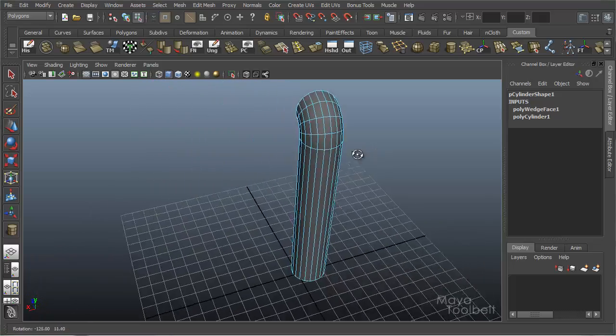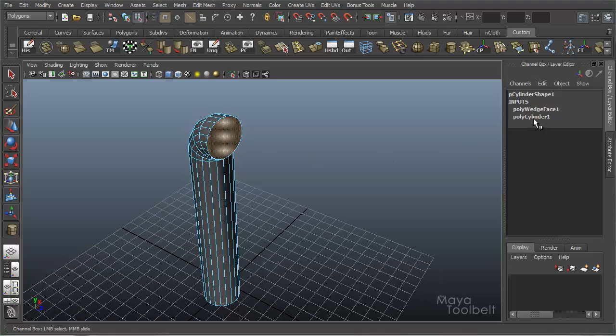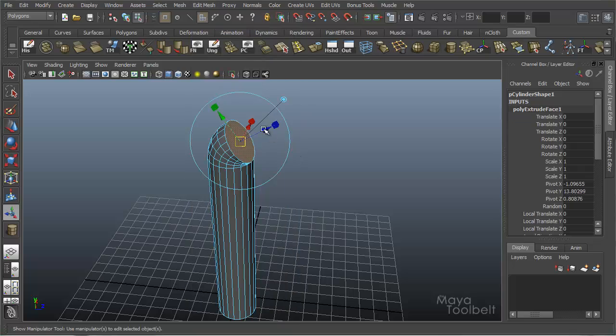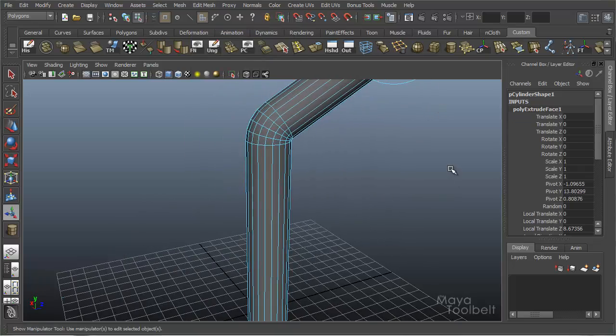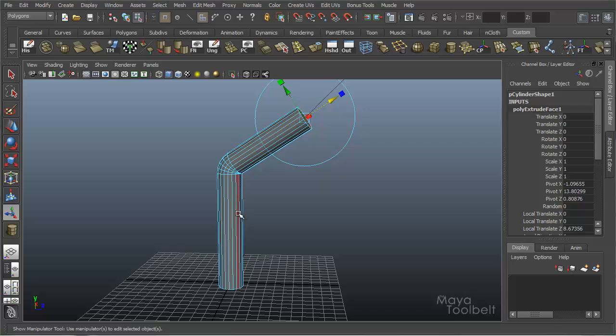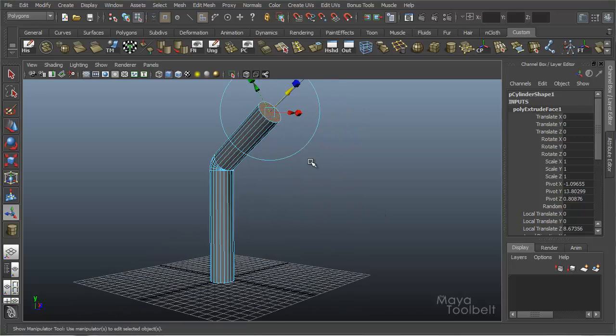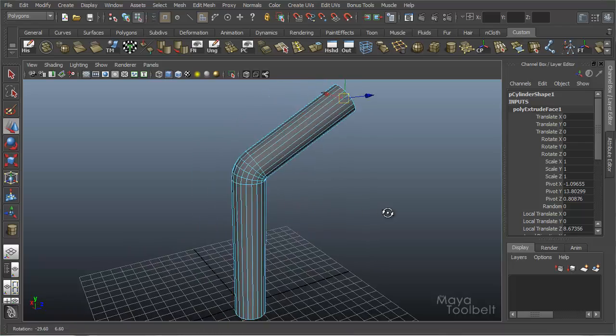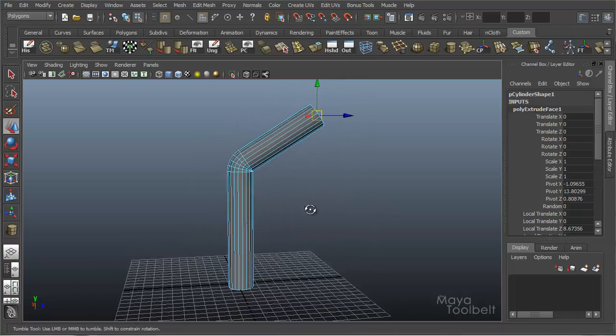So now this is with a cylinder, so you get more of that piping look, like I was mentioning. I'll change the angle. So then I can select this face and go to Edit Mesh, Extrude, and just extrude that out and create this bend in a pipe, for example. So hopefully you can see the application for such a thing.